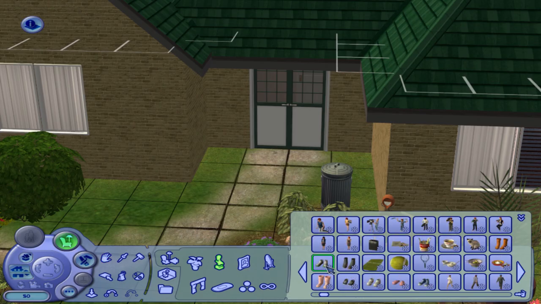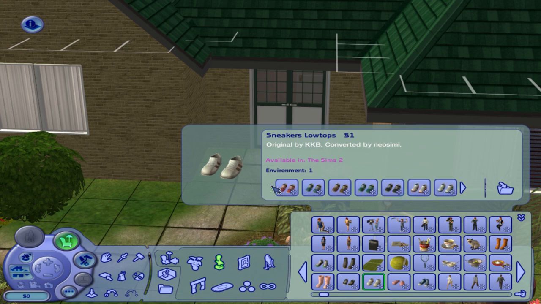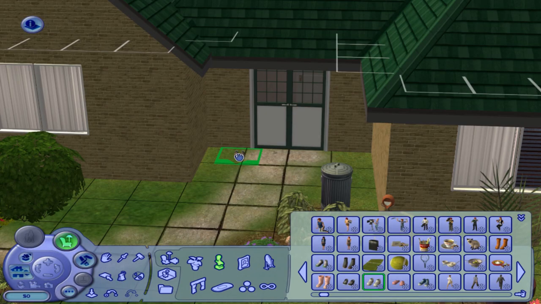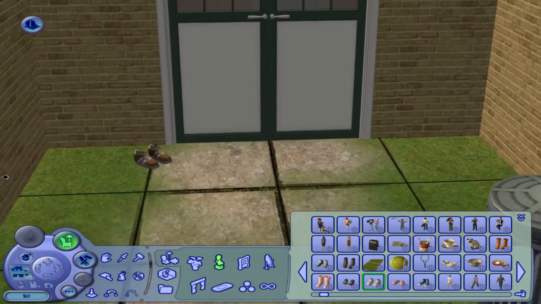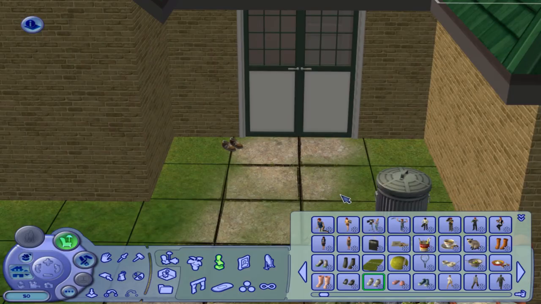Just find something that looks like it could belong to an old lady. Okay, let's say a pair of old sneakers that she uses. And there we go. Now I leave them just outside the door, so it looks like she's going to put them on when she goes gardening. Something like that. It just adds character to your builds and to your gardens.